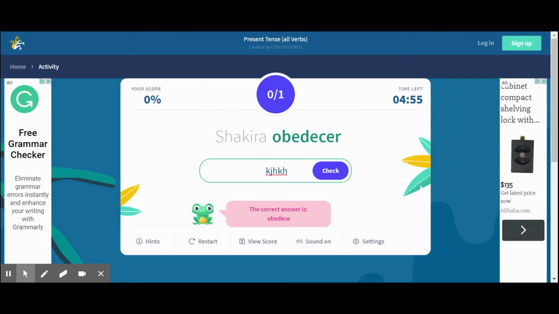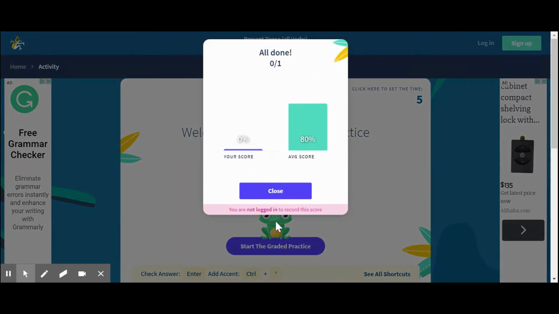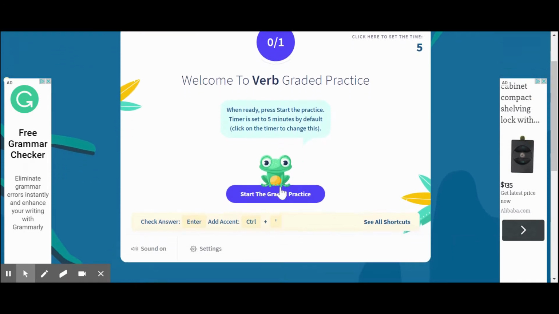So then the question becomes, why do you even need an account? There are three reasons why you might want to register. The first one is if you want students to record their score. As you can see on this screen right here, it says view score. Well, if they were logged in, it would say save score. They would be able to record it. So that's one big difference.